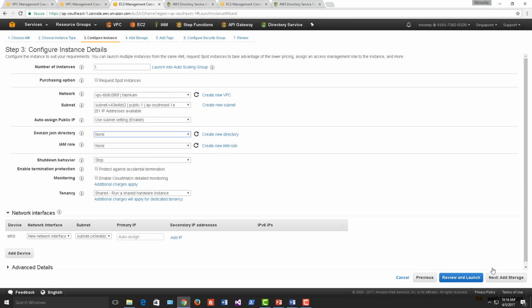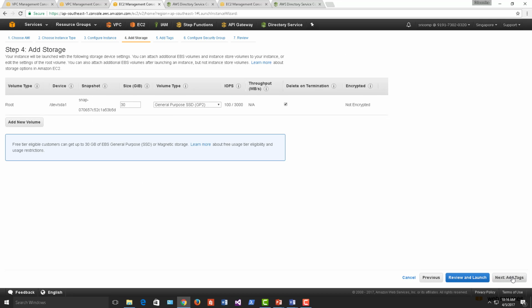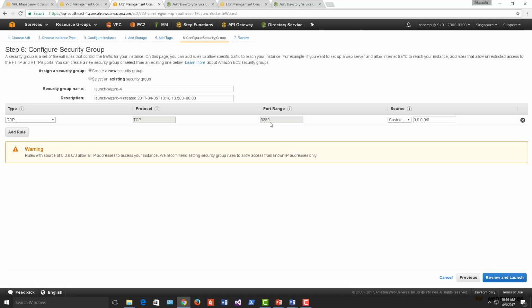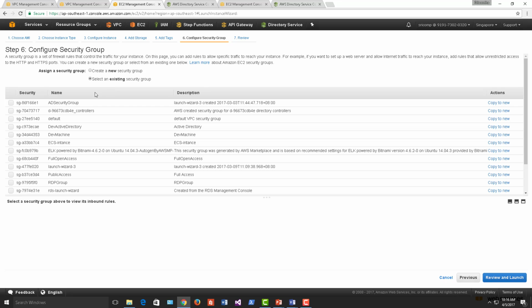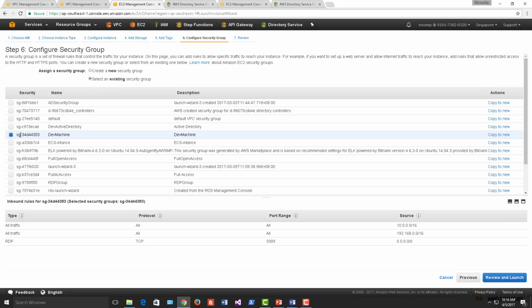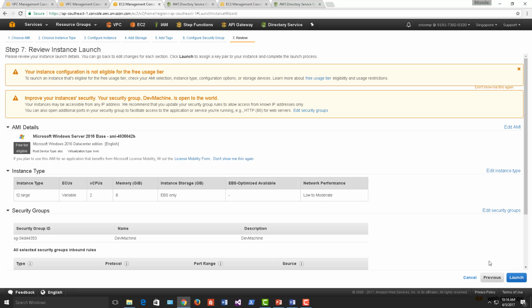Shutdown behavior is fine. Add storage, next security groups. I'll select something like this that allows traffic between the two networks plus RDP connection from anywhere. So review and launch.